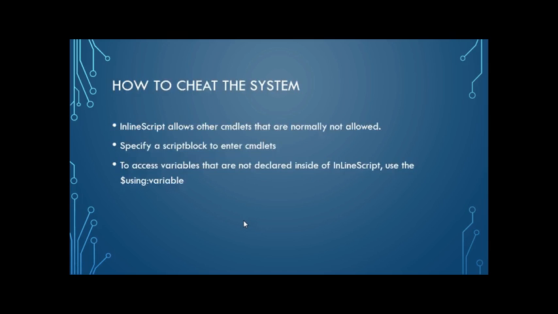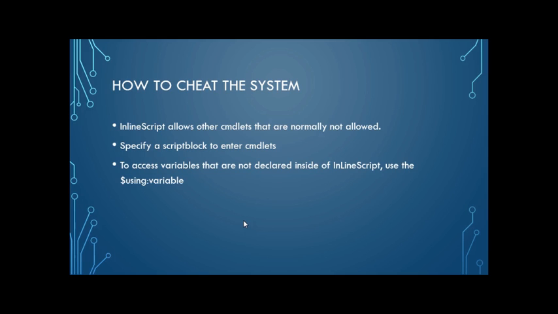Now I'm going to tell you how to cheat the system, because there are a lot of things that you really, really, really want to do with workflows that you can't because they're not activities, right? You cheat the system by using something called inline script. And inline script is essentially just an activity that you call, and it's inline script, bracket, whatever you want to do, bracket. That's it, right? And you can do whatever you want inside of that inline script within reason.